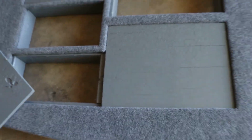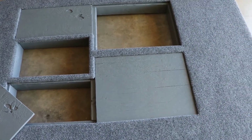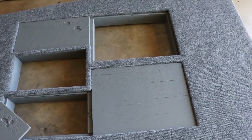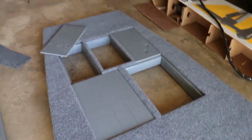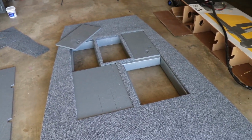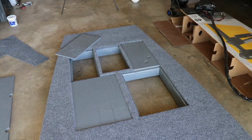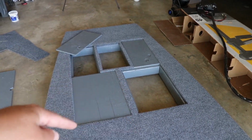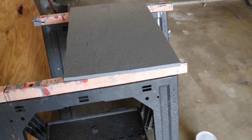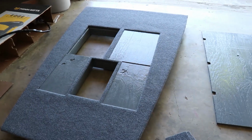Pretty tough. Oh man. I was told to cut it 1/2 inch and I didn't. I was like, you know what? I'll just cut it 1/4 inch and see how it goes, just to be safe. The 1/2 inch was right. So I'm gonna go ahead and cut off a 1/4 inch off 2 sides, and then it should fit perfectly in there. Sadly, this painting I just did was for nothing. I'm gonna have to cut it again.